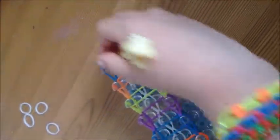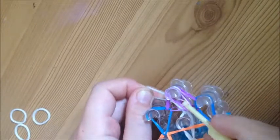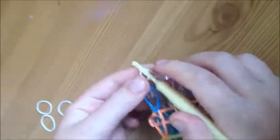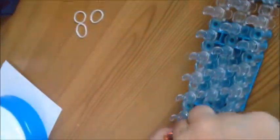Okay, so now I'm going to put my hook through, grab a white. Oh, this might take you a couple of tries, and bring it through. Okay, and you're just going to bring it up here. So just take it off like so. Okay, so this is what it looks like.